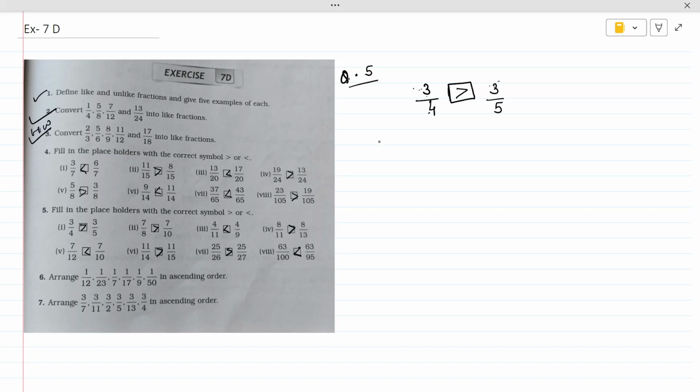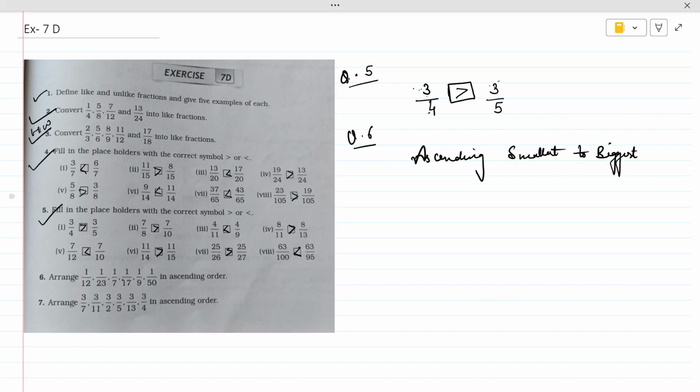So this is how we have to do question number 5. Next, 4th is done, 5th is done. 6th is, we have to arrange the numbers in ascending order. So kids, see here, all the numbers given to us have the same numerator, and we know that if the numerator is same, then the number with the smaller denominator is the biggest one. And now we have to arrange them in ascending order. Ascending means smallest to biggest, that means smallest fraction to biggest fraction.